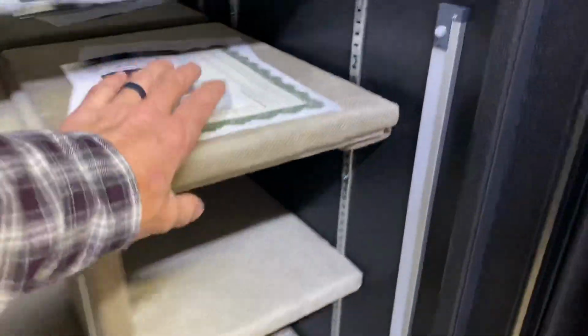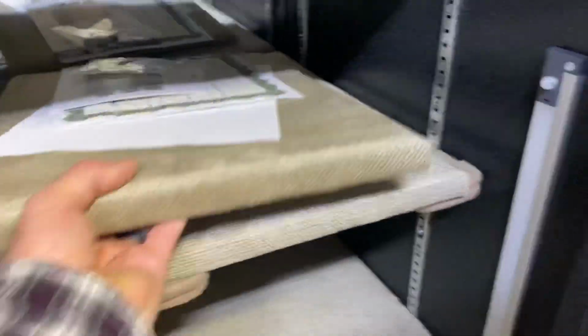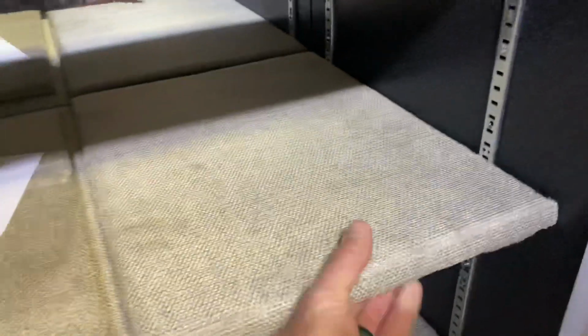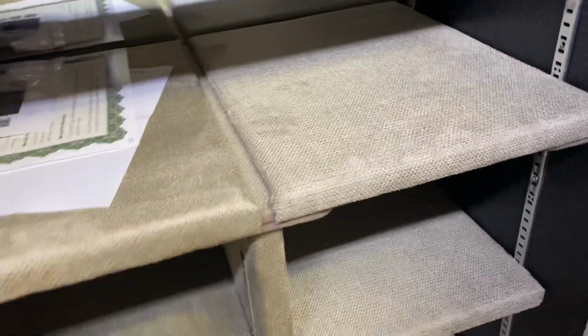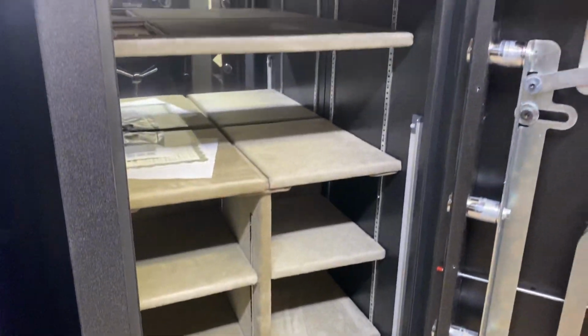Flexible interior. You can move all the interior around. You can take these shelves out if you want to have all long guns. You can put these cover panels on. There we go. If you want to have all shelves. So very versatile interior.